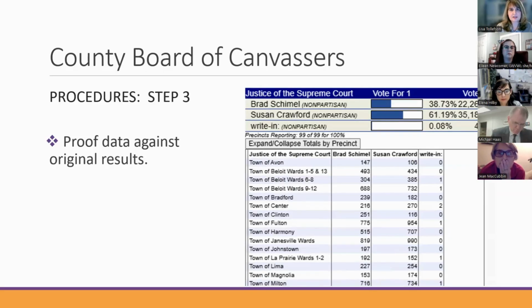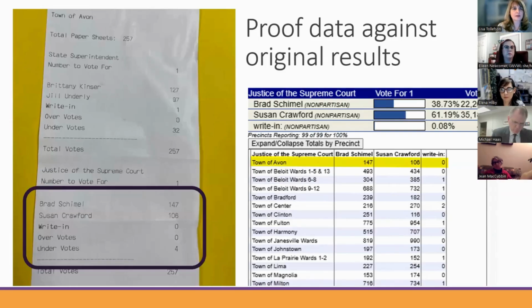So election night, again, they're unofficial, which is what we put up on our website. But we do not certify our elections off what's transmitted and what we put on our website on election night. What we're actually reviewing is what is on the tapes that come in from our municipalities. So that's where we are proofing the data for our final canvas.